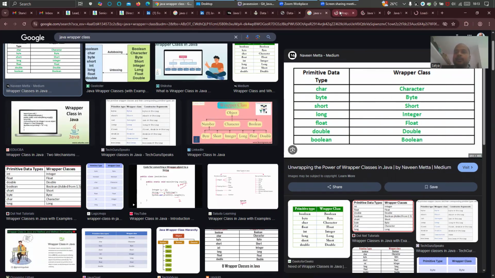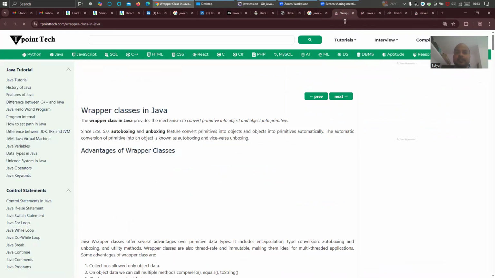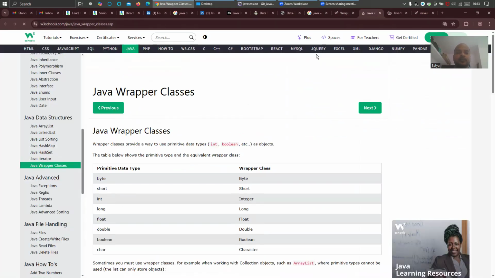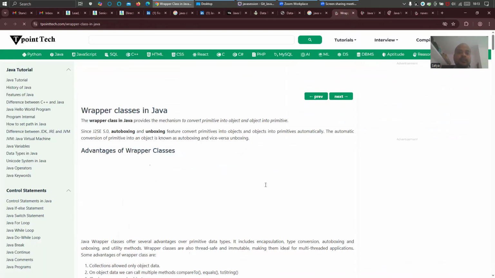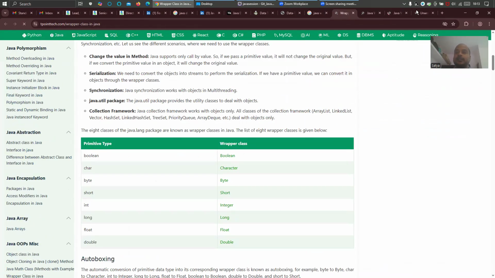One small image I found, which is really good, and we will discuss that. In W3Schools it is also there. Everywhere the images are there. Yeah, so let's see that.